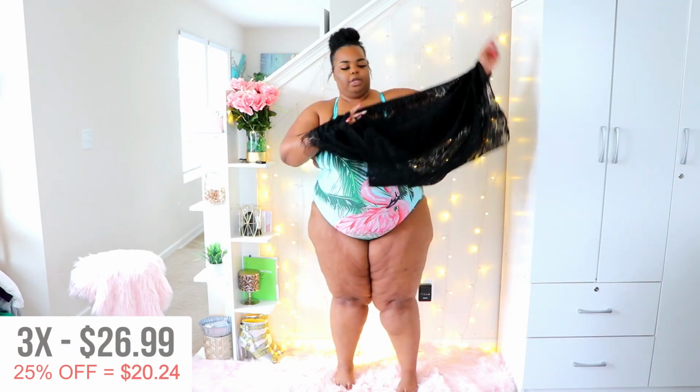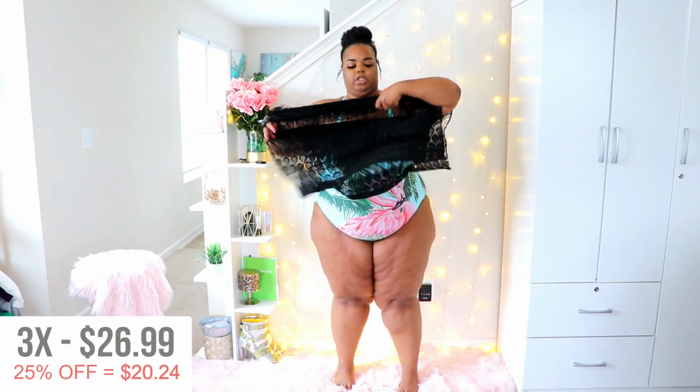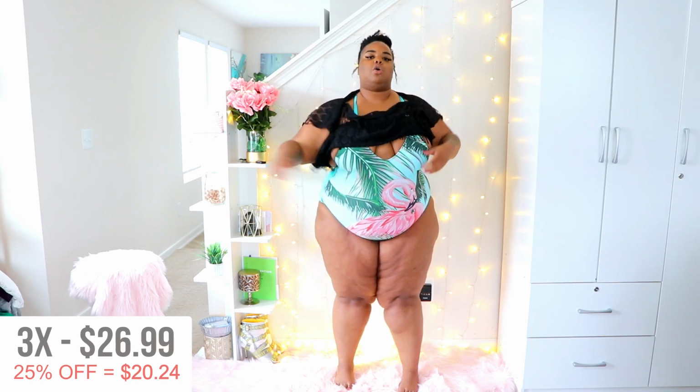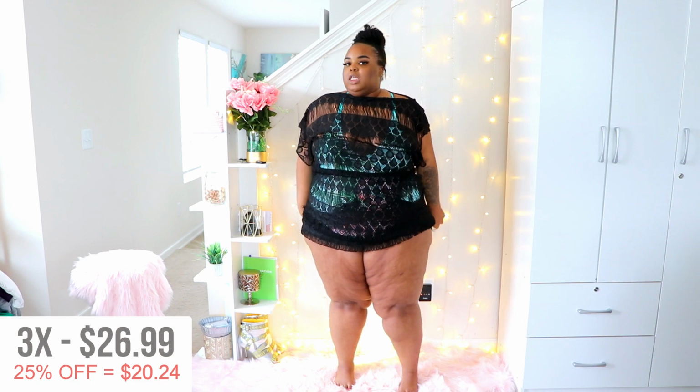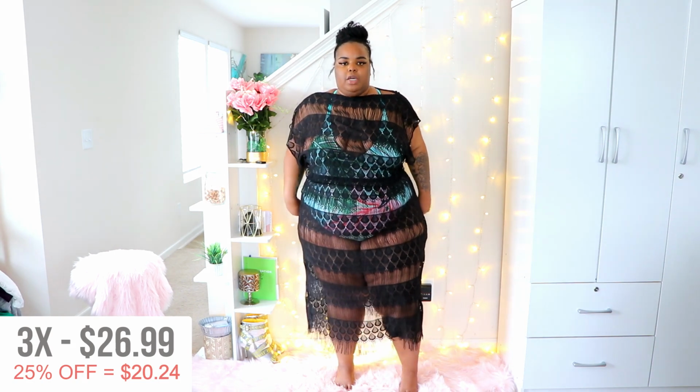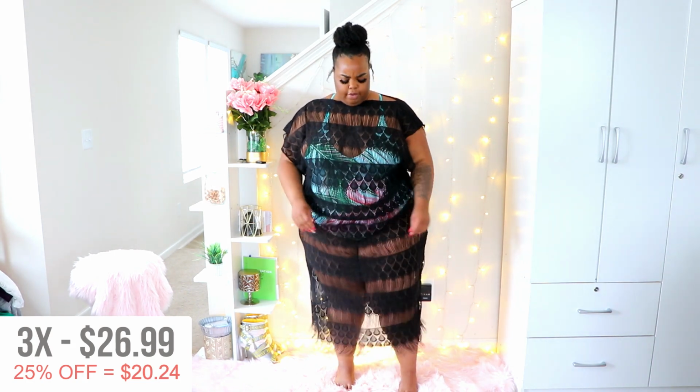So honestly, I wouldn't wear a fun color under this. I would wear like a muted red or blue or like a black bikini. I just feel like this is a little more sexy, classy. And unless it was neon, I wouldn't wear anything printed underneath, probably. Just something solid.